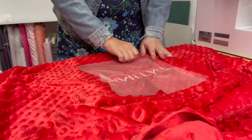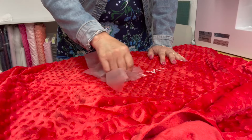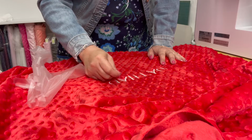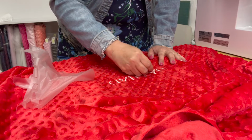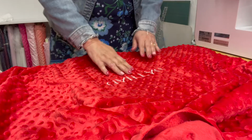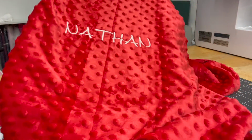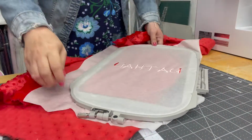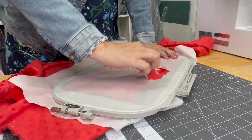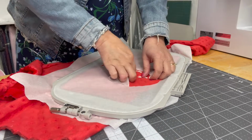All right, so we're done stitching that out. Now I'm just gonna remove this water soluble stabilizer, and I just tear it off, and it tears off really easily. But if you don't get it all off, then that's okay because it'll come off with a little bit of water. So you can always spray it down. But as you can see, it turned out really nice. I still need to take the stabilizer off. And the hoop. I just do this with my fingers, really. This is going to come up pretty easily because these letters were pretty large.